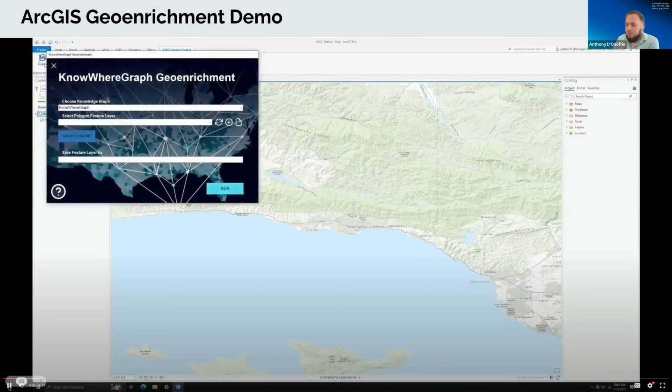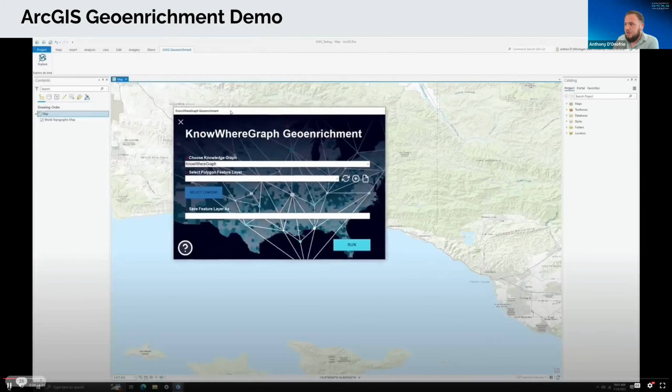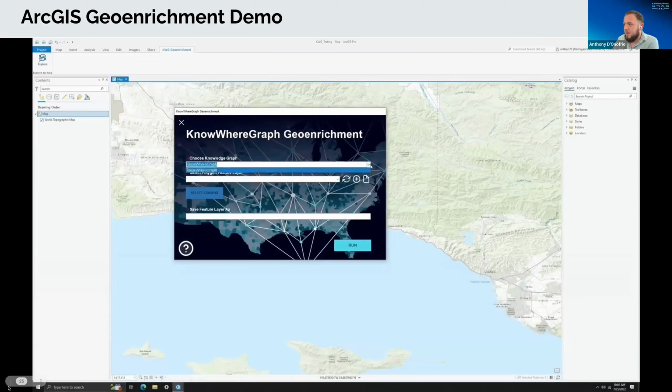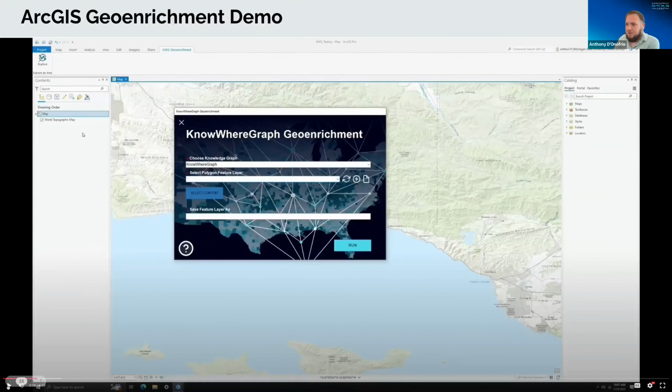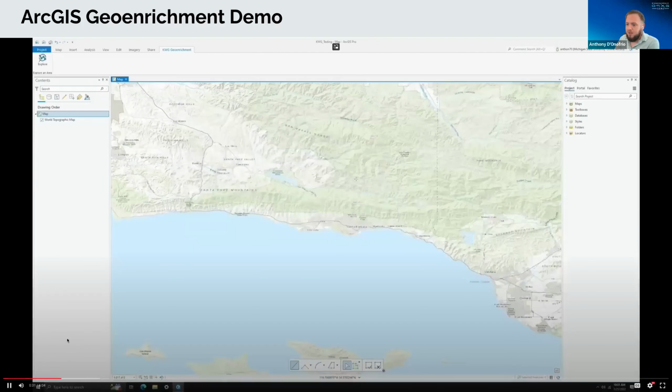So here we're going to open up the tool itself. We have our custom UI, and the first piece of information the user can provide is an area of interest to search. We have a blank map right now, so the user doesn't have any live layers to provide. We provided a few tools to expand options for the user, including the ability to draw a polygon and the ability to open a geodatabase file or shapefile in order to import a polygon.